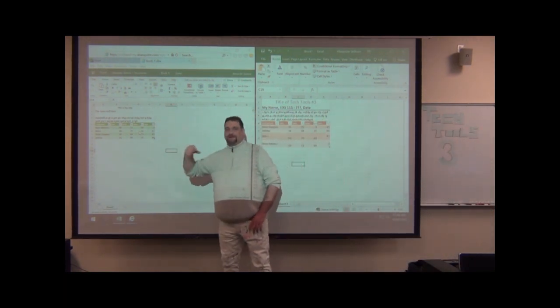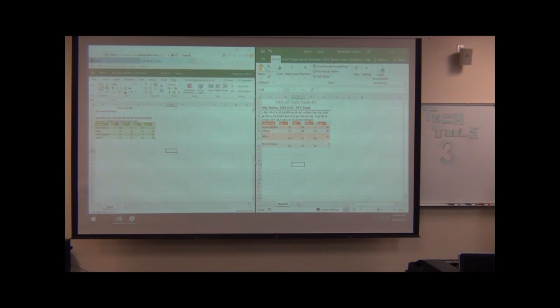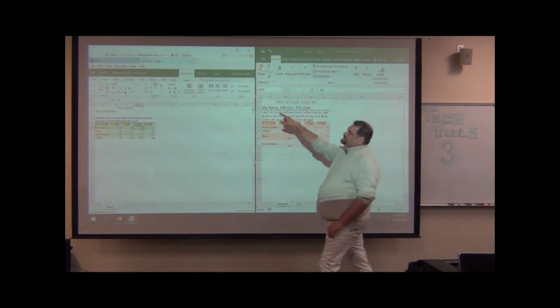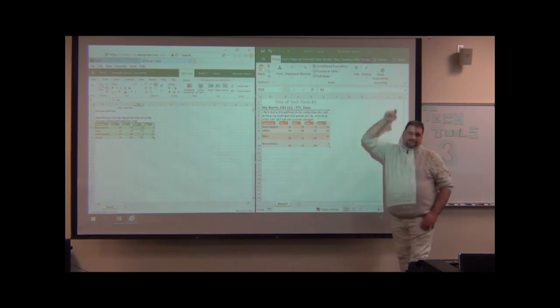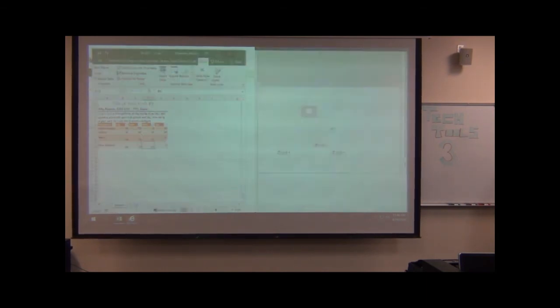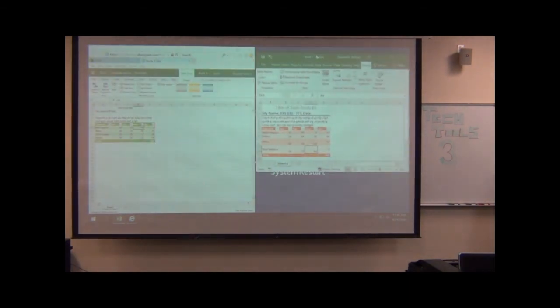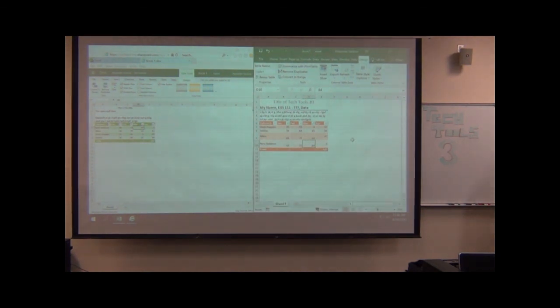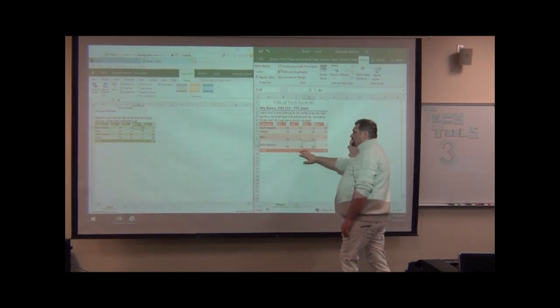Now, these tables have special functions also. One of the things they can do is, if you click on a table, you get the table design tools. There's a Table Tools tab up there, Design, Totals Row, and you can see it put a total row on there. I might have to do this. Design, Total Row, there we go. Just so I can see it for a second. It adds a total row. I didn't type that out. It put it on itself.